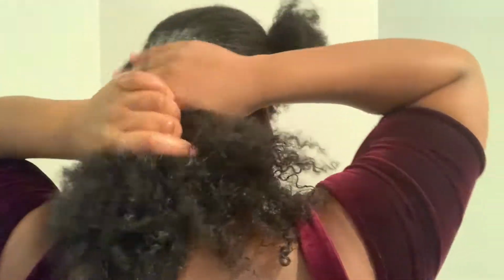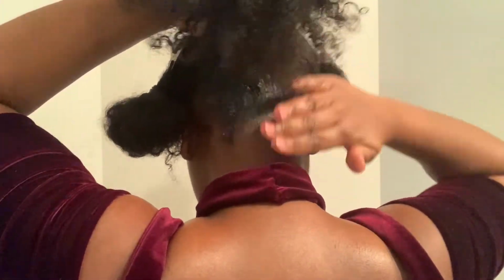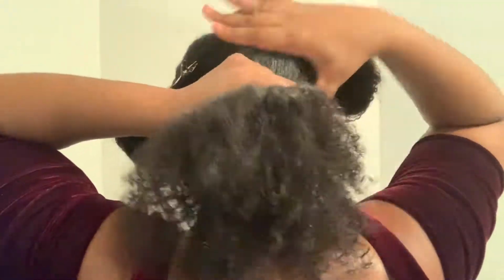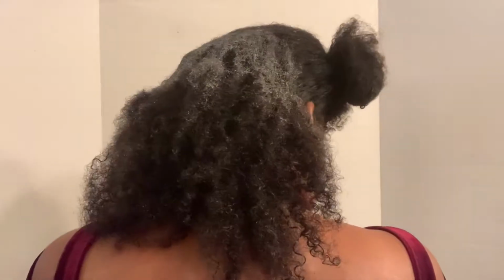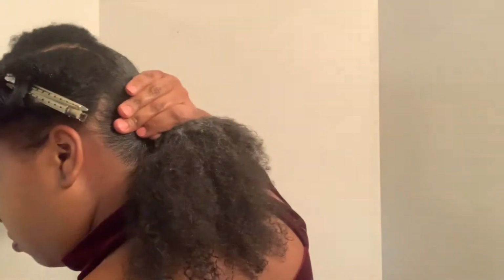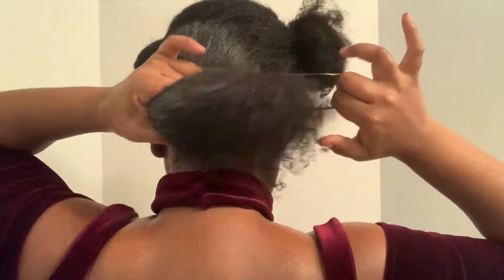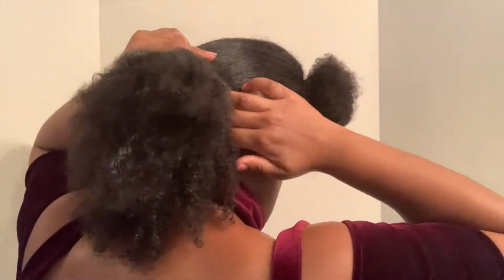Now after that, I'm using my Edge Booster Gel, and as you can see, this gel molds your hair in place so good, and it keeps it in place forever. Your hair will literally stay molded all day and the next day probably. It depends on your hair, but this is some good molding gel. This is the only thing that I would use this gel for, strictly molding only. I've seen some people do the wet hair look with the Edge Booster Gel on their hair, and my hair was not having it. It just made my hair feel really weird and stiff and dry. No. Molding only.